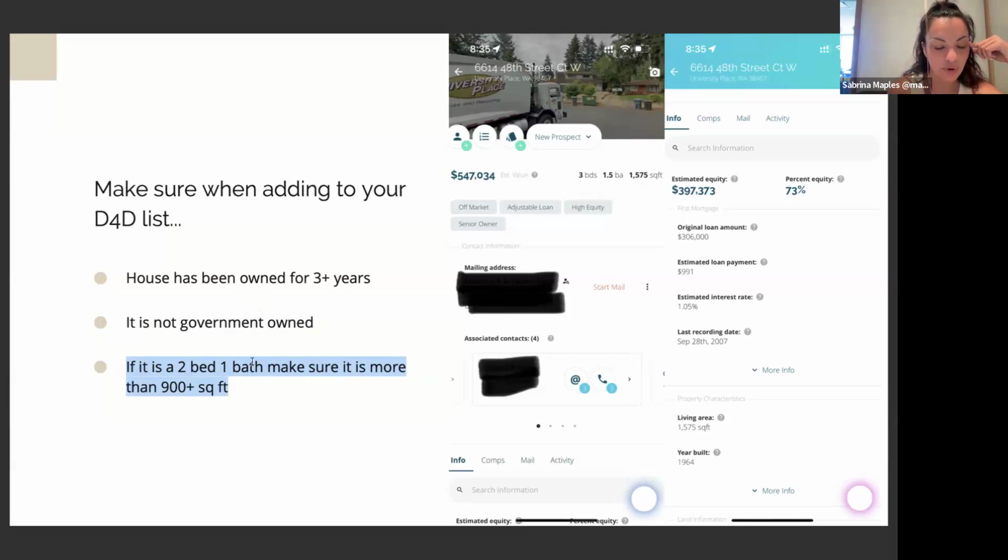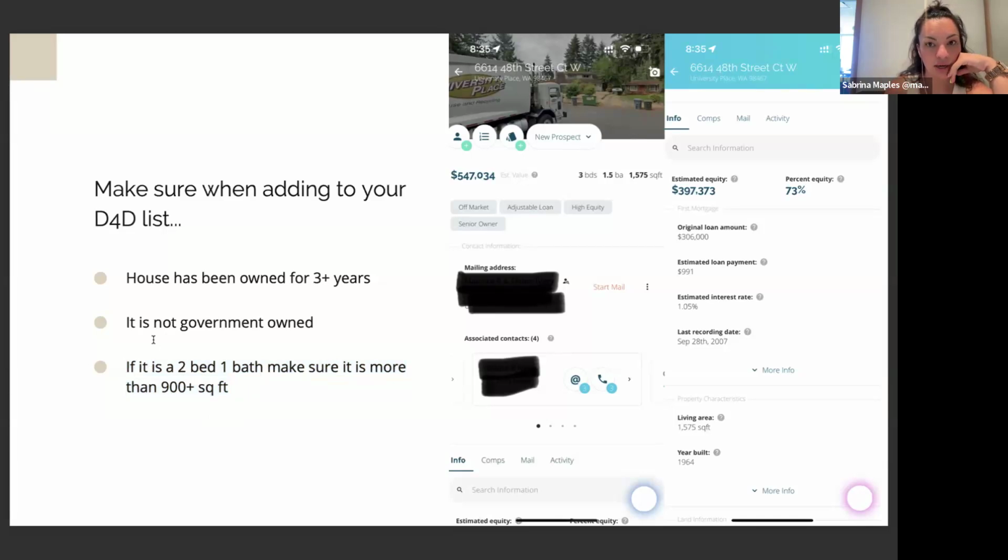And I look for this in particular because if it's 900 plus square feet, the likelihood of you being able to add another bed and bath to this house is very high. Most of the flips or houses that I've done have been around 1,000, 1,100 square feet, and I can fit a 3-bed, 2-bath in there. So when you find a house that's 2-bed, 1-bath, and it's got a decent amount of square footage, if you know you can add another bed and bath in there, you will automatically knock up your ARV. A lot of times it's like 40, 50 grand just by adding the bedroom alone.